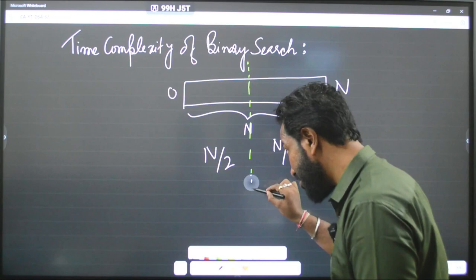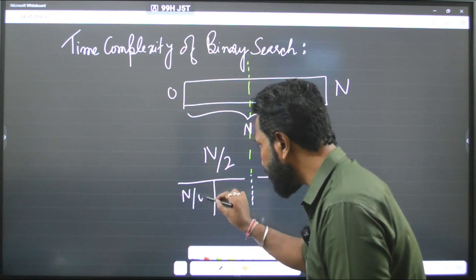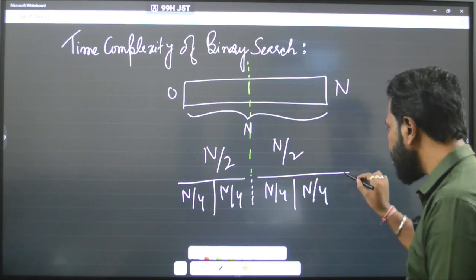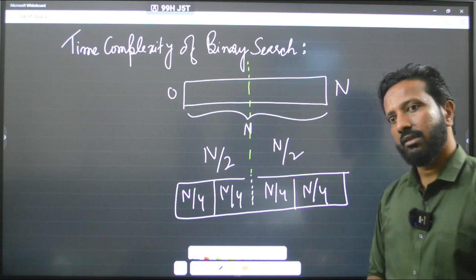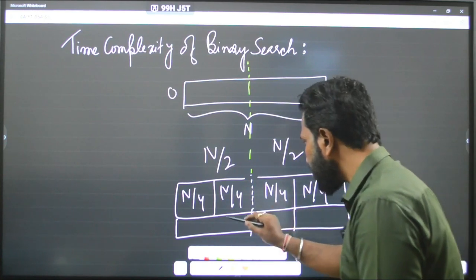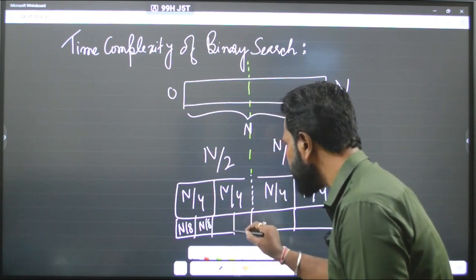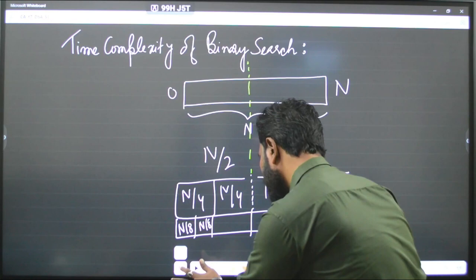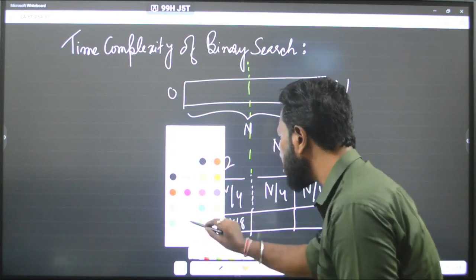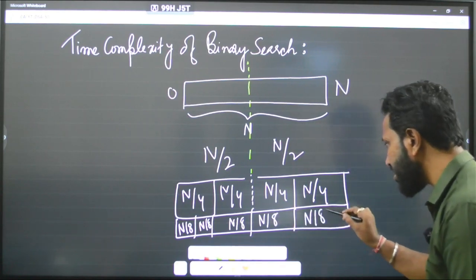After that again it will be broken down, more halves, n by 4, n by 4, n by 4, n by 4. Got it? It is again broken down like this, and then again it will be broken down like this. This becomes n by 8, n by 8, n by 8, this is also n by 8, this is also n by 8, and keeps on going, right?